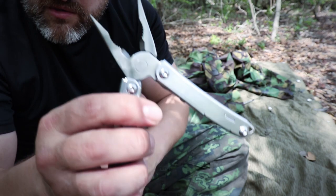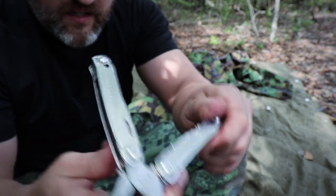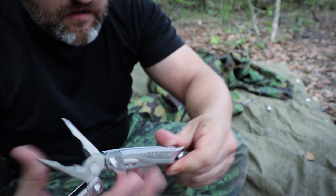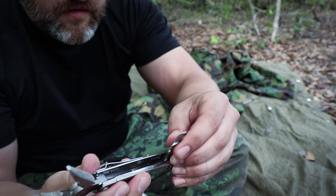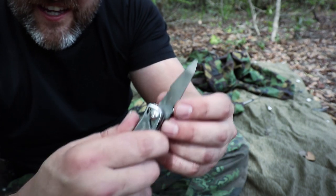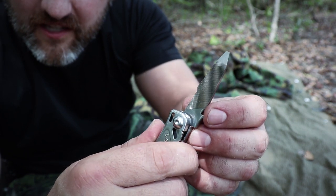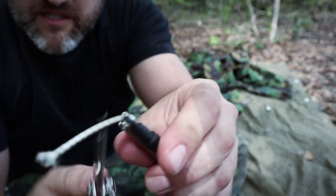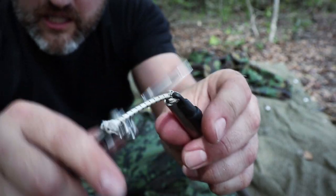Gonna utilize my multi-tool again and I'm gonna pop out the file. I love a multi-tool. You know, you never really appreciate a multi-tool until you really got to use one. And so I'm just going to use the file. I'm going to clean up these sharp ends right here and then move on to the next pole.